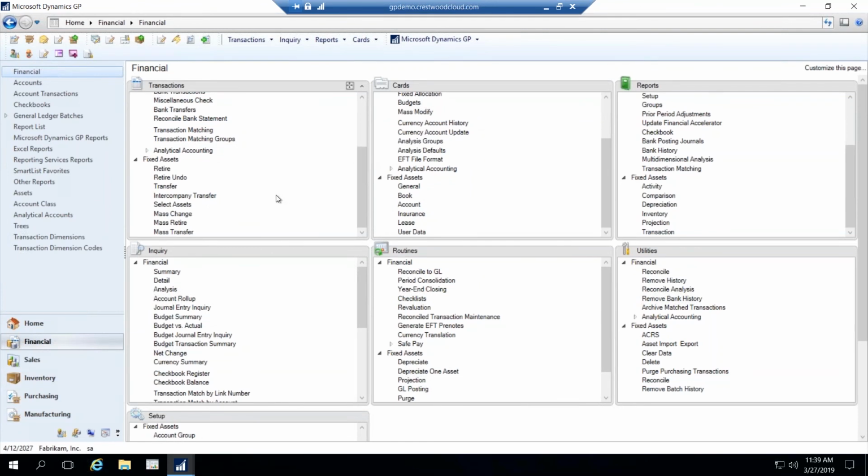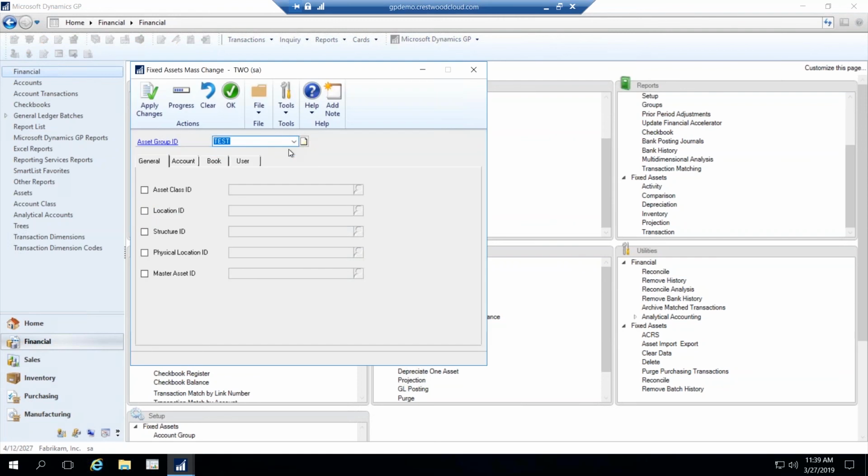So back to a few other things. I also have the ability to do a mass change for a group. So that would be, I could say, I want to change my asset class ID, my location, any of these things.